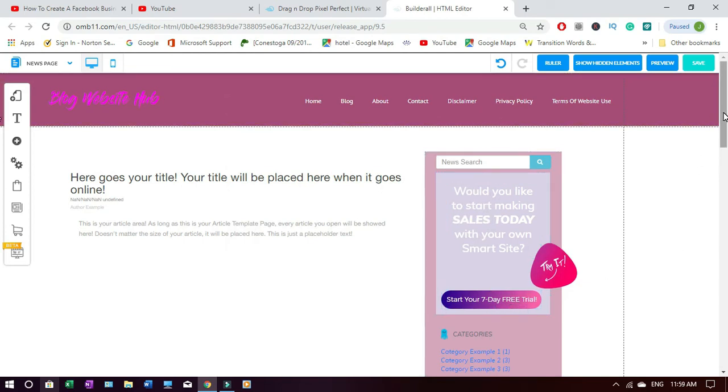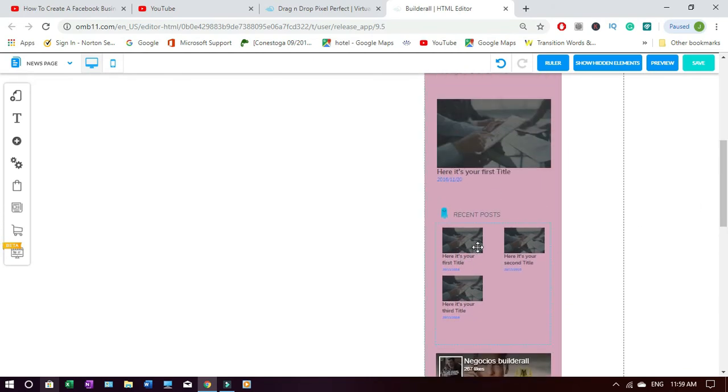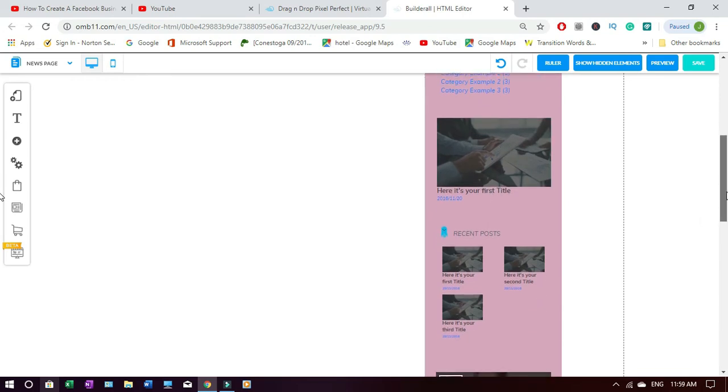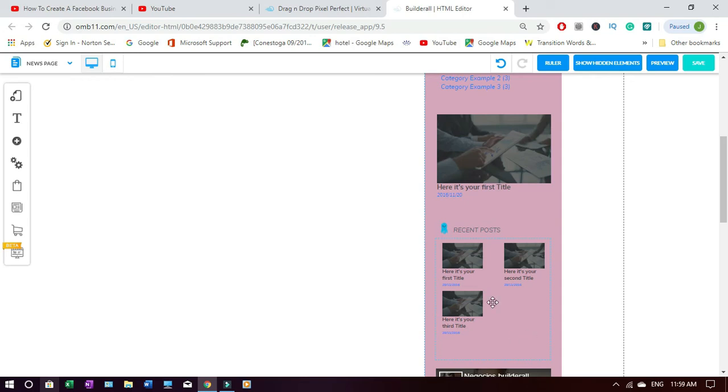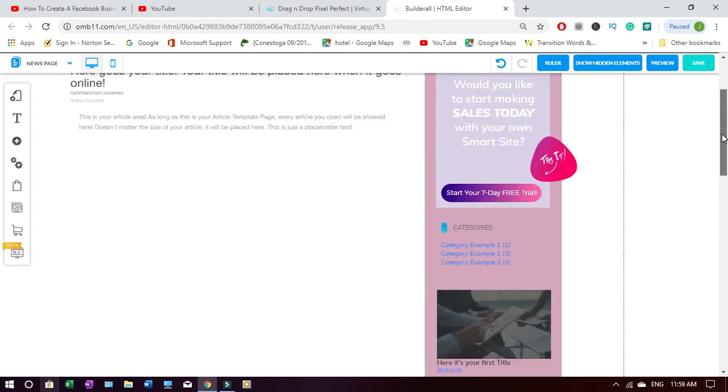All right, so let's see if everything is okay. These are the articles that we have already. It comes automatically with the template. These are the recent posts that comes with the templates. Okay, so you don't have to worry about it. But later when you start posting or creating your own blogs, then you just have to delete everything. But we'll work on that later.